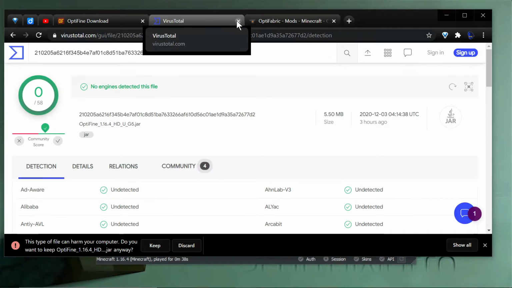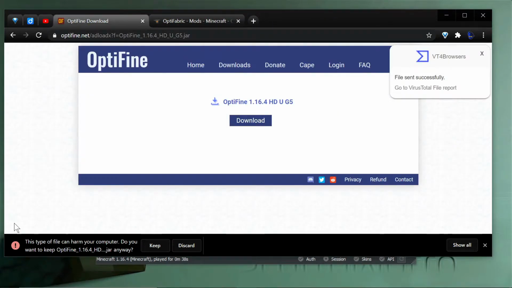All right, but Chrome is going to give you a warning here at the bottom that says this type of file can harm your computer. Do you want to keep Optifine and the name of the file? It's a generic warning talking about Java jars. It also does it for Windows EXEs, executables, and also for app files and a number of other files that could potentially have problems with them, all right? You're getting it from the official Optifine site. You don't have a problem. We've seen the virus report. Everything's good. Choose keep, and it will download it to your disk, all right?